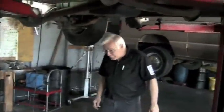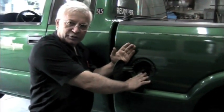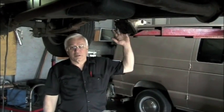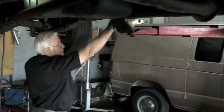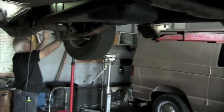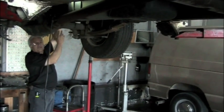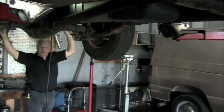Okay, we're going to show you how to raise the bed so you can take the fuel pump out on an S-10. First thing to do is just undo the three screws here to loosen this. You got four bolts on each side, so take out this bolt, this bolt, this bolt, and this bolt. Just loosen it enough so it'll stay in place. You don't have to worry about your wiring back here.